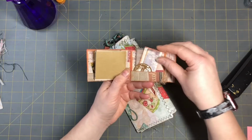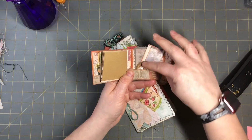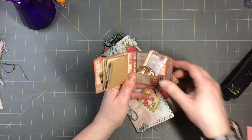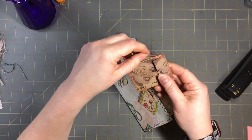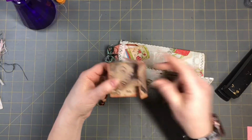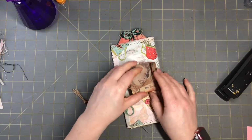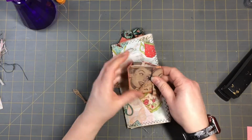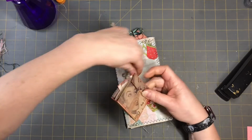So there we go. And then some more journaling, stickers, some fun little stickers. So that will come with one of them too. So there will be 2 of them. And I think I'm just going to put one at a time in there. So when the first one sells, I'll go ahead and put this one in. I want to make sure you guys know what you're getting.